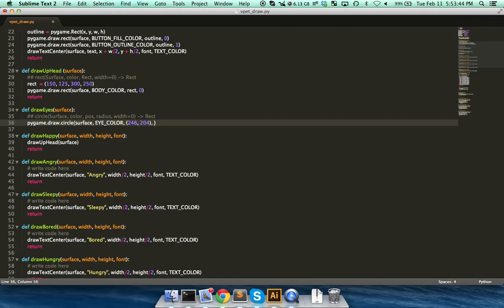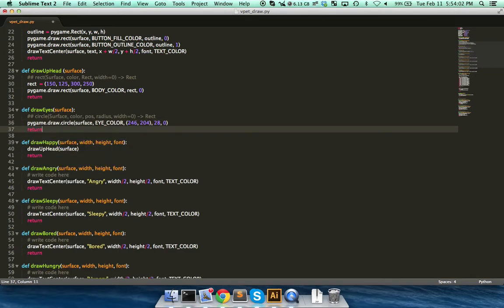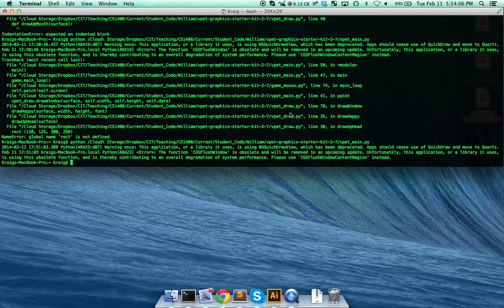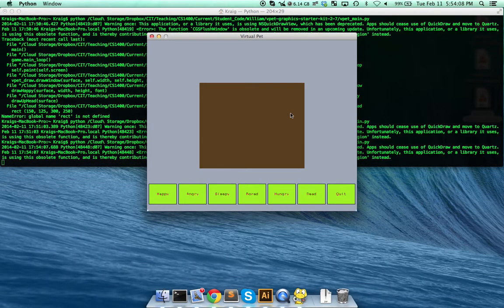And then a radius, which we decided was 28, and then a width. I'm going to do fill, so let's do 0 for now. So I'm going to just give it a return, so I have a bookend there. And let's go back over to our terminal and run that and see what happens.